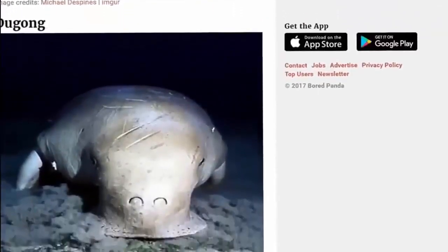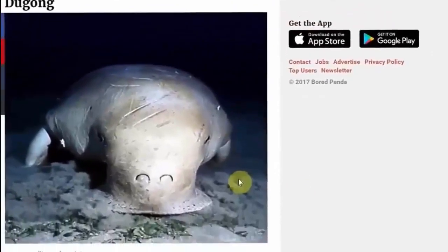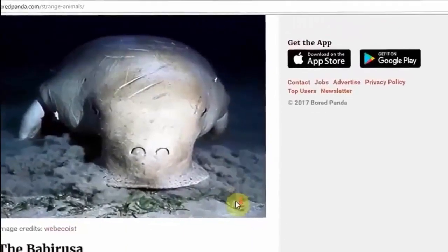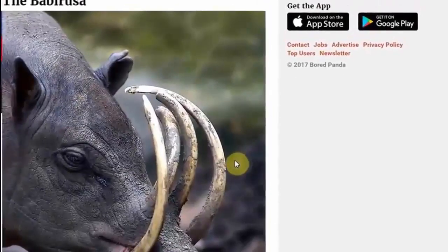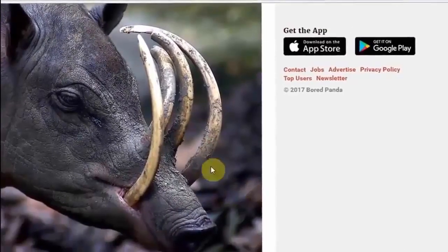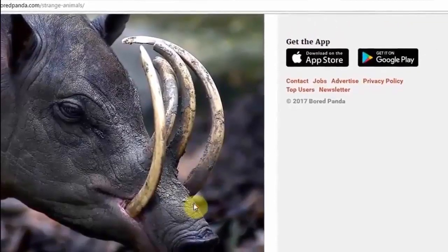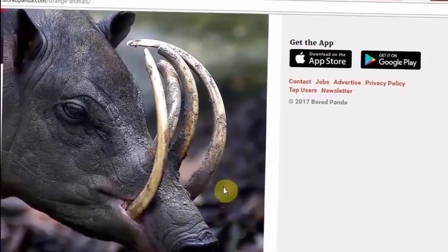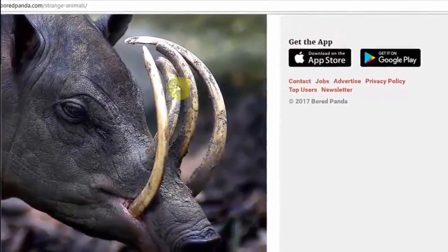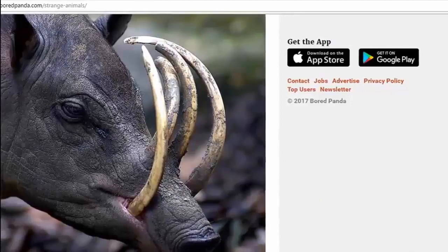And of course we have the dugong, very well known species of the dugong family there. And then we have the babirusa, the babirusa, which definitely is something I wouldn't like to run into on a dark night. Something that a lot of people would like to fry on a Sunday morning maybe, but looks a bit like a hog with a lot of tusks coming out its mouth. Interesting. And its nose and its mouth. Very interesting how this species has evolved, wouldn't you say? I wonder what these tusks would have evolved for, what they'd be used for.